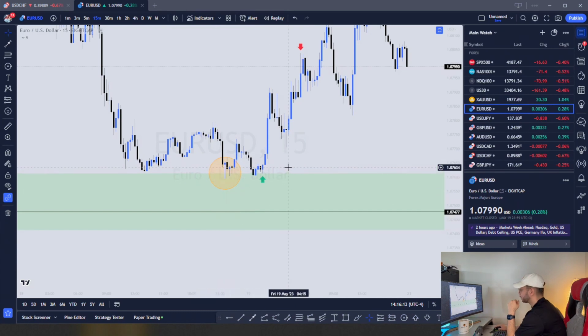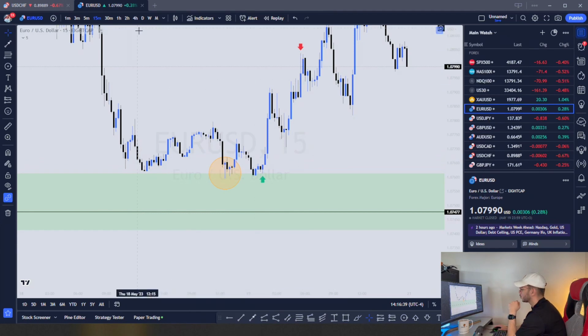Now, where do I place my stop loss? My stop loss is going to be below this liquidity grab. So we have a very minimal risk compared to the reward that we're going to get from our trade. And keep in mind, this is an intraday action. It's not a swing trade. If you want to swing trade, you can have a wider stop loss and let the trade run for you for obviously a longer time, and have your targets based on the 1-hour or 4-hour time frame.